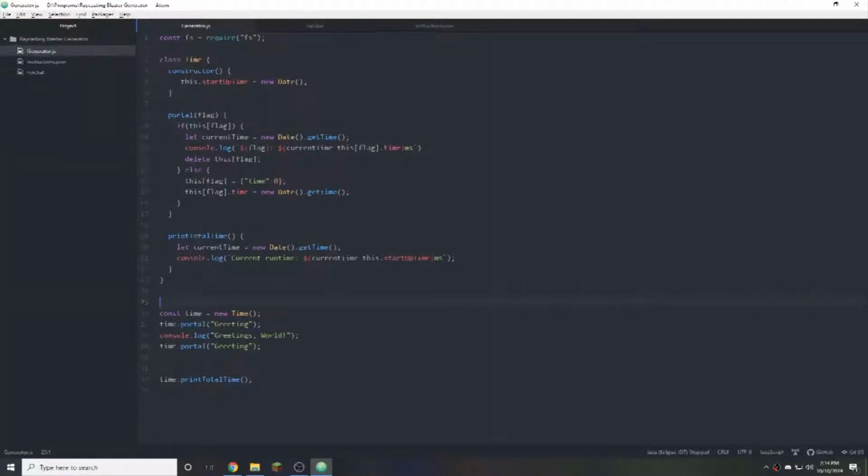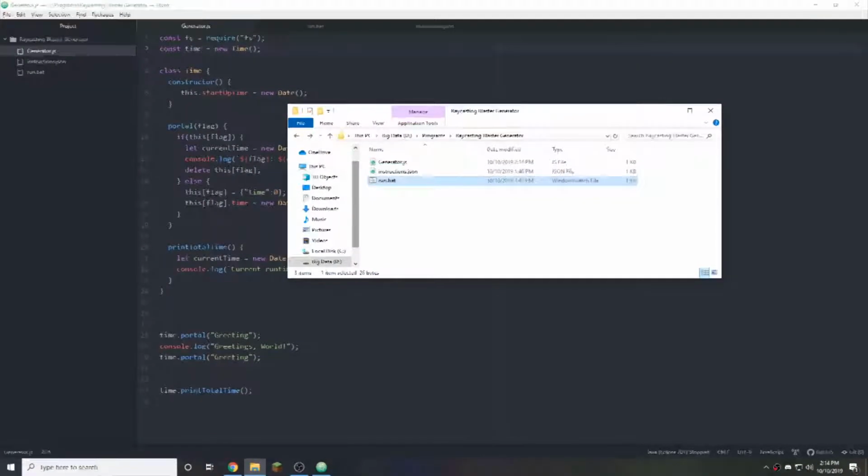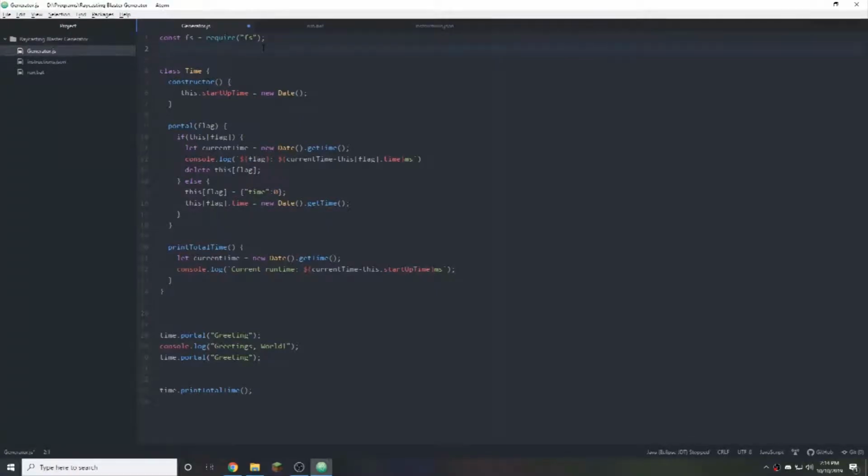The amount of runtime doesn't matter too much, but I try to optimize it. I don't like writing asynchronous code because it's a lot more difficult, and it's so much easier if everything's synchronous. Anyways, let's ignore this, see it says time is not defined because time is defined below it. So we've got to create that.